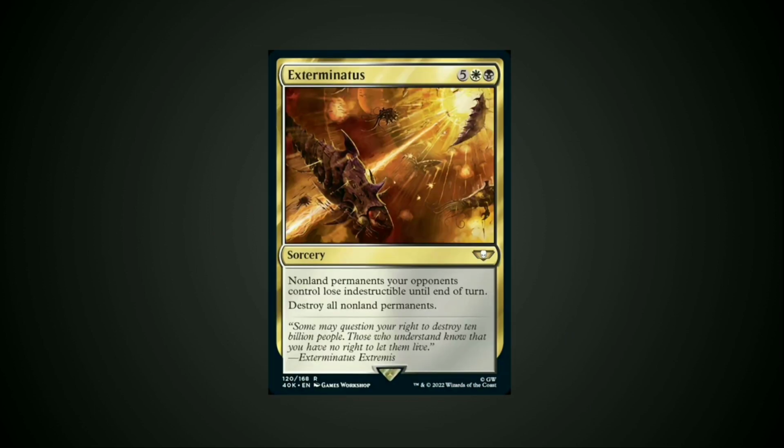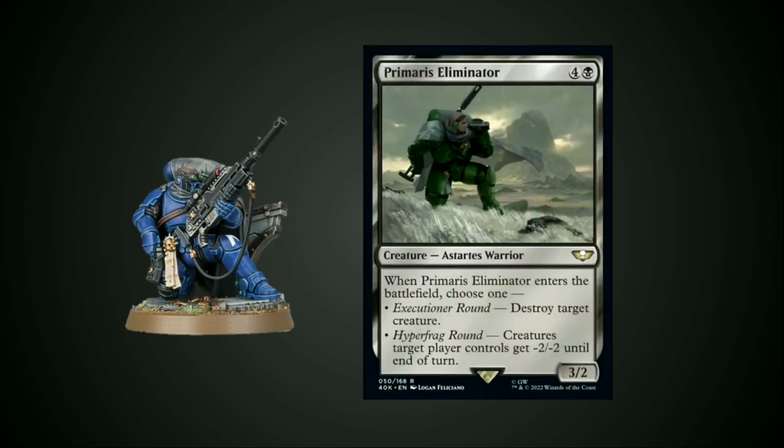And then there's Exterminatus, which is a pretty crazy card. 7 mana sorcery that gets rid of Indestructible on your opponent's non-land permanents until end of turn, and then destroys all non-land permanents. And we got some other creatures with useful abilities. The Primaris Eliminator here, 5 mana for a 3/2, and when it enters the battlefield, you can choose one of 2 abilities. Executioner Round destroys target creature, and Hyperfrag Round gives all creatures target player controls -2/-2 until end of turn. So you can either wipe out a bunch of small things or kill one big thing.